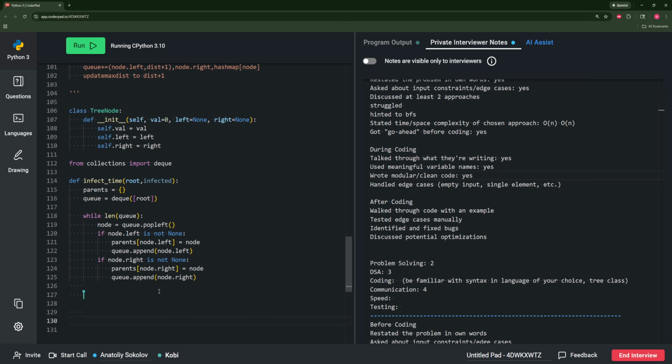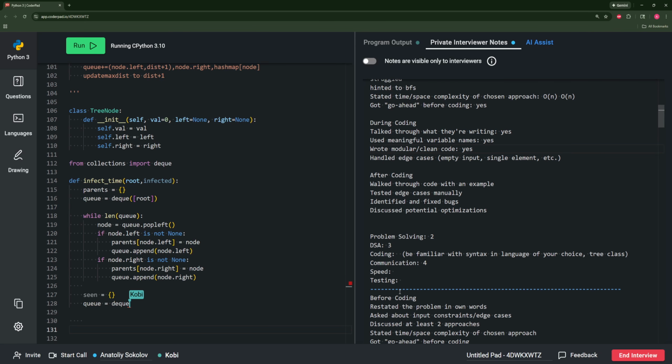Okay. So that'll add the left and right nodes. Then I'll have the parent thing. Next up, do I need seen anymore? No. Because as I traverse through this, I don't want to go back down the path I just went. So yeah, seen is going to be this.